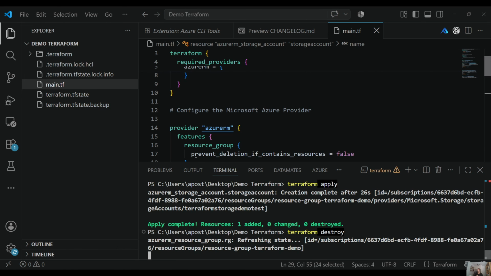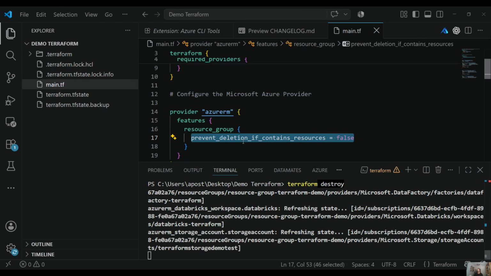In the features we have this param, prevent deletion if contains resources false, right? So it's going to delete all the resources.